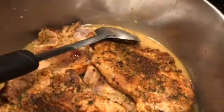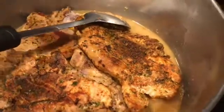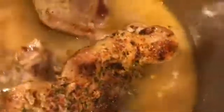I know you can hear it pouring in the background. I got about a whole cup that I'm gonna finish adding in. And I hope you guys can kind of hear that. You probably can't, but I got it turned up on high so they can come on to that boil. And I'm gonna go ahead and get these kind of transferred around so all of them will be covered.